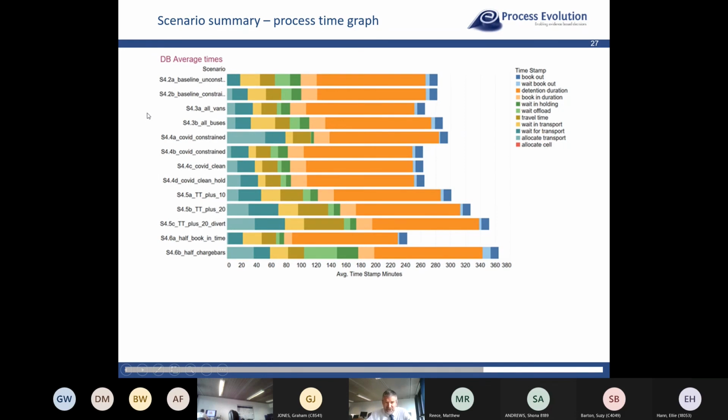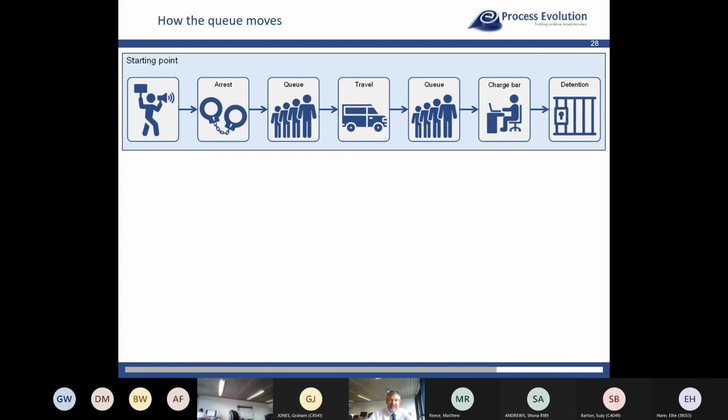And actually, if you put too many people in a vehicle, you're shooting yourself in the foot in a protest situation, because you spend ages loading the vehicle, and that vehicle won't come back for another 3 hours because it takes a couple of hours to unload at custody. And also, if you've got 15 people in the vehicle, there's more chance that one of them will have a medical issue that requires the whole van to be diverted to the hospital. So there's a whole load of things there, which got me thinking about how the queue moves.